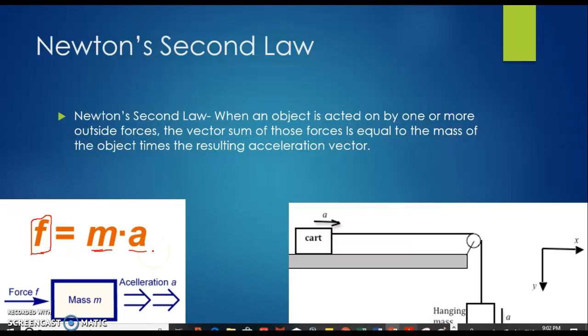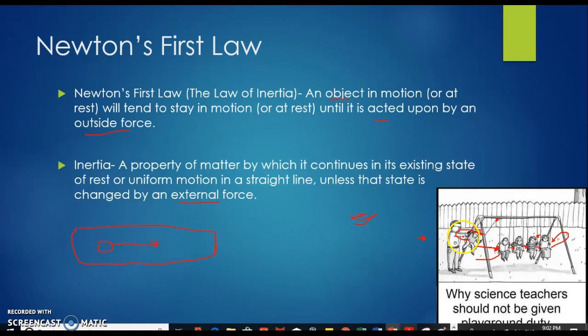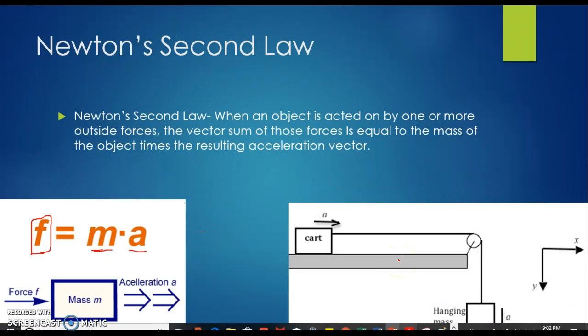Now, if I was teaching a physics class, we would just dive into this and stay on this for the rest of the lecture and many more lectures, but we're not going to get too overwhelmed with this. It just means that you have to look at the sum of all the forces on an object, just like we did in the previous slide with the kid, right? We were looking at him being pushed by the teacher, and then he hits the other kids and the forces going on there. So we have to look at all the forces and add them up when they're acting on an object.